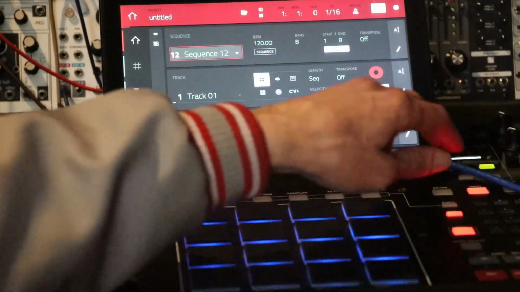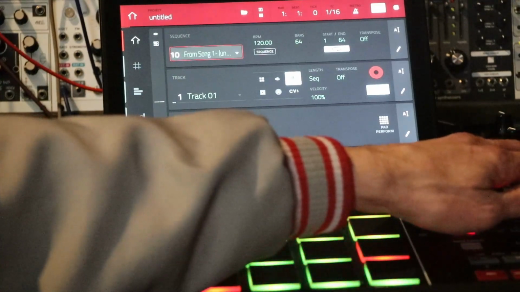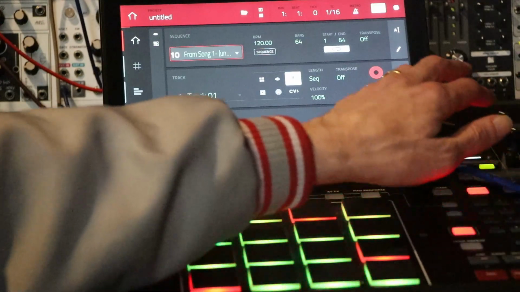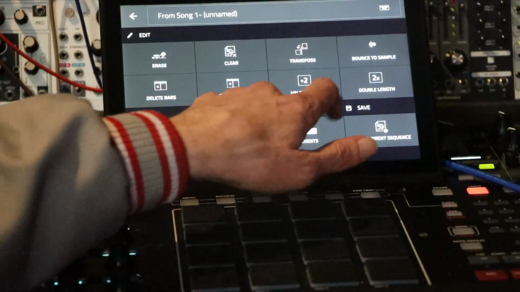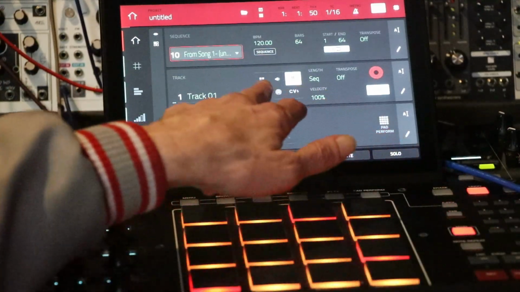Alright, so check this out. We're going to go back here to sequence 10. Bounce the sample. I don't know why I didn't do it in the first place.